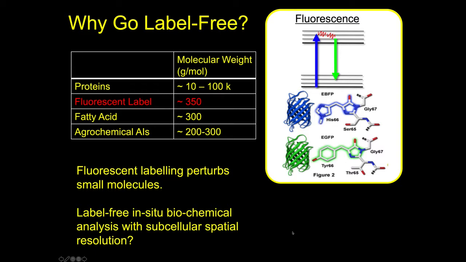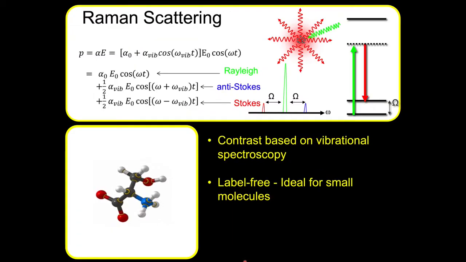So what I'm interested in is to see if we can develop a label-free alternative for imaging the movement of these agrochemicals in plants. Raman scattering is a very promising technique that could replace the label-free chemical specificity that we can achieve with fluorescent tags with a purely optical technique based on vibrational spectroscopy. As molecules vibrate, for each bond, the photons see a changing polarization that fluctuates at the specific resonant frequency of each bond. And this results in sidebands shifted exactly by the resonant frequency of the bonds from the excitation peak.